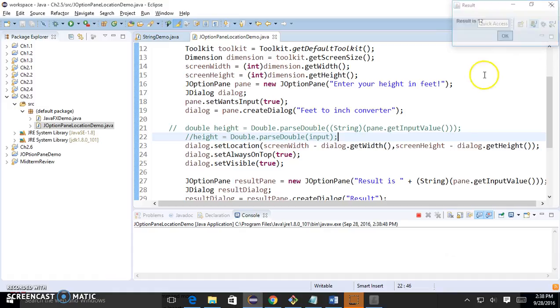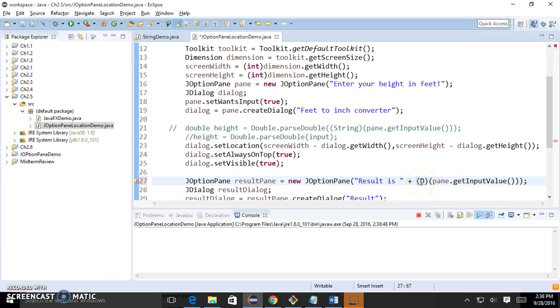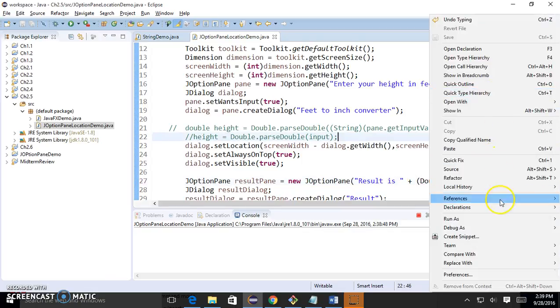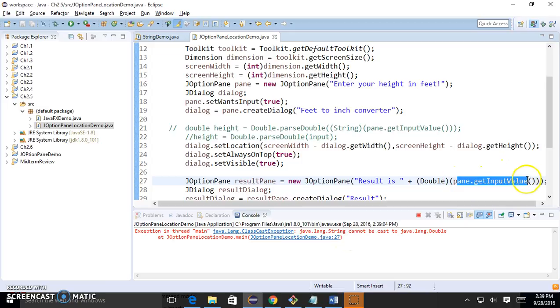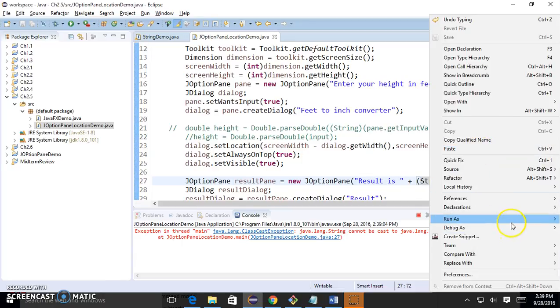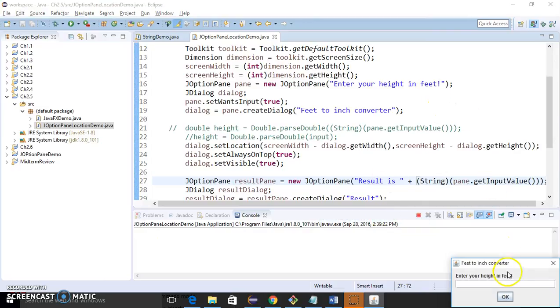We see the values getting in. If I just cast to double, because it's an object, right? You can cast an object to any type. So it says it is a string, can it cast to a double, because input always looks at it as a string. If I say object, that's why I have to do string, which is going to work fine.